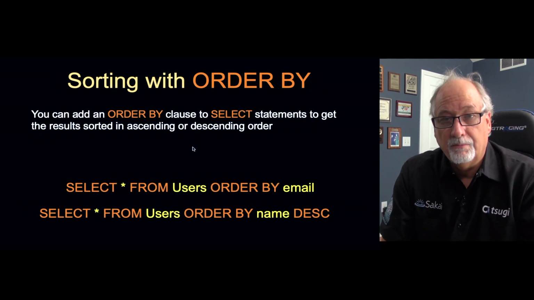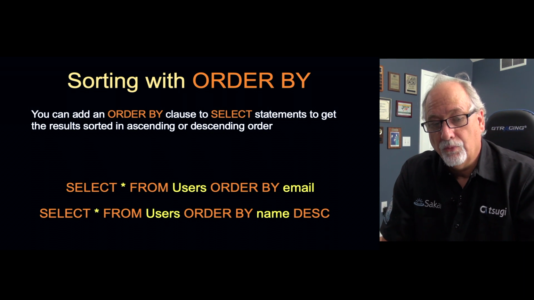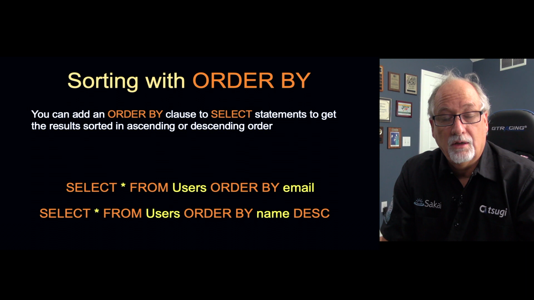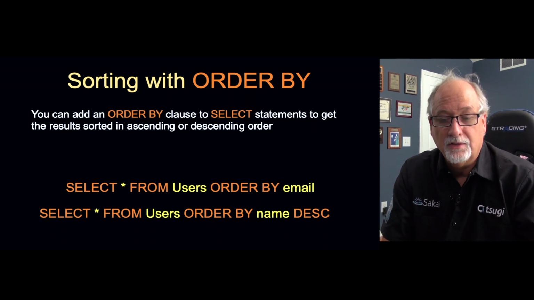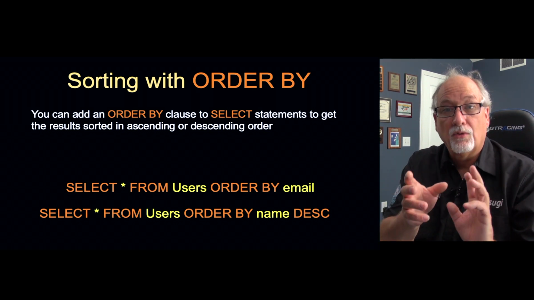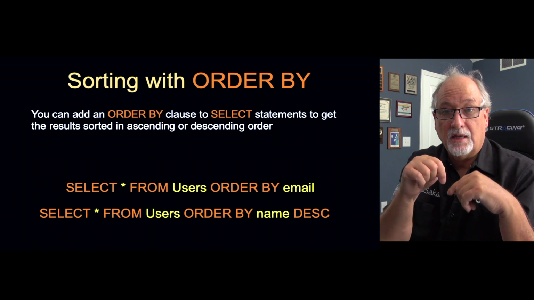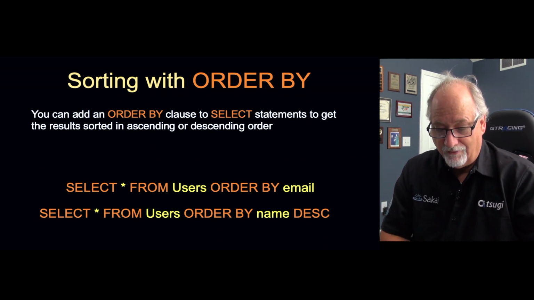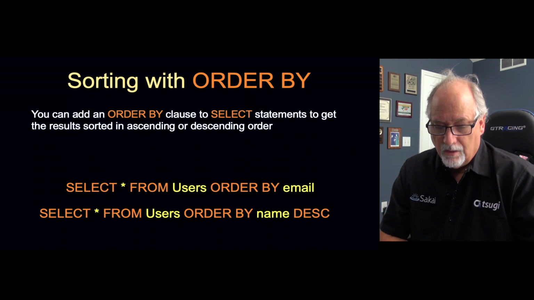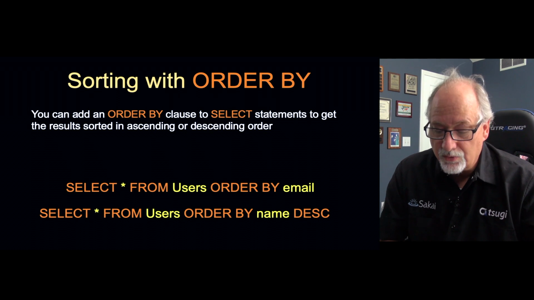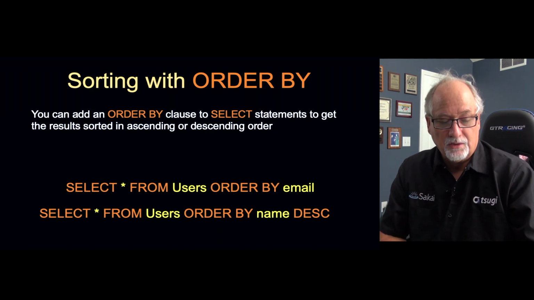Databases are good at searching. We can do things like add indexes to the databases that make searching and ordering even better. So we might say that email, please, while you're maintaining this data, in addition to maintaining the data, maintain an index that has a sense of the order of these records. So if I want to sort them ascending or descending, then I can get that, and I can get that to be efficient. And so the order by is just a thing you throw on the end. You can add a where clause here as well, and you can have ascending and descending sorts, and it worked great.